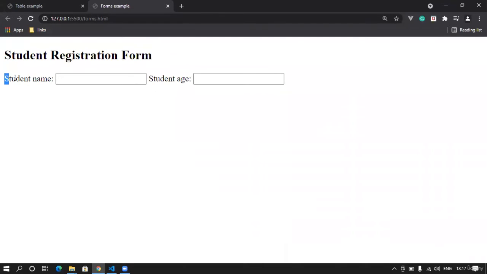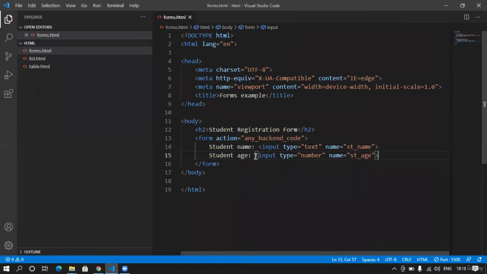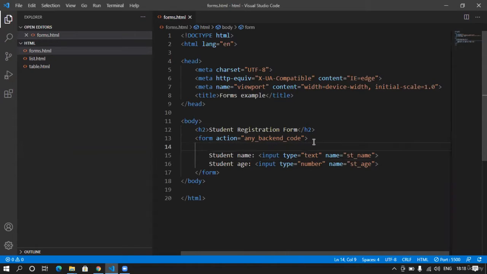But if you see, these two are coming in the same line. I wanted this in one line and from here another line. Of course, I can use the BR tag to break this, but there's a better way to do it. So the better way to do it is using a division tag.